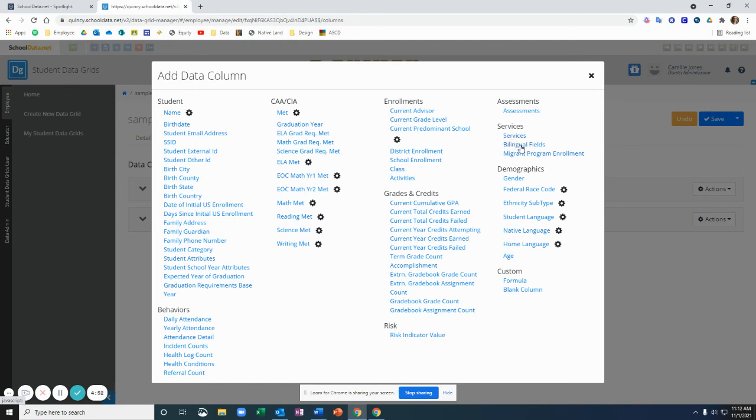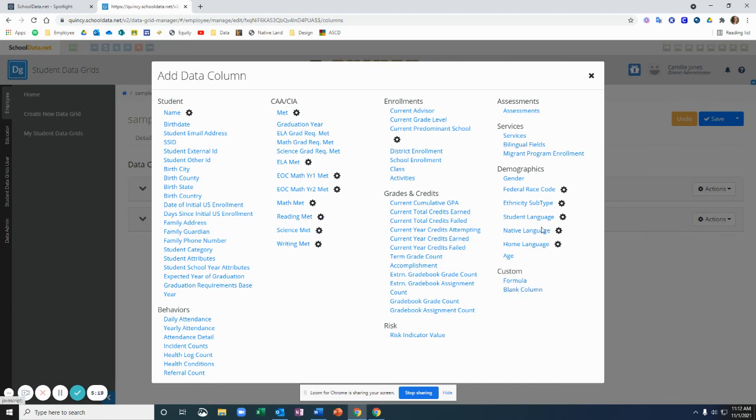Bilingual will let you get into a little more depth around TVIP information, student placement date, how many years since they first placed in TVIP, all of their ELPA data, things like that. And then there's a few more things you can include for demographics. And you can also add in a custom column if you want to give it a heading that will just download blank and people can come in and add their own custom information into those.